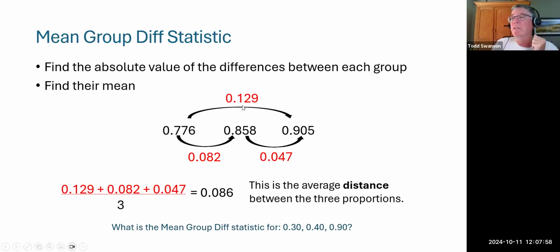So the first thing you do is find the differences. I've got those in red there, and then just average them. And just make sure you have the absolute values of the differences, or make sure they're positive, subtracting in that way. So we're just averaging those differences. And I always think of it as the average distance, because distance is a positive number. The average distance between our three proportions or three means, or today we'll have four proportions.